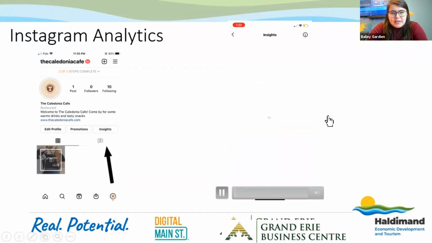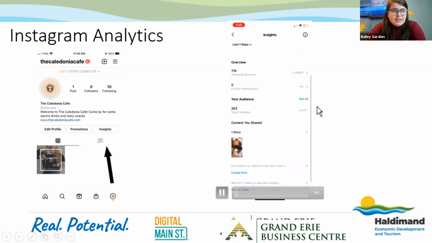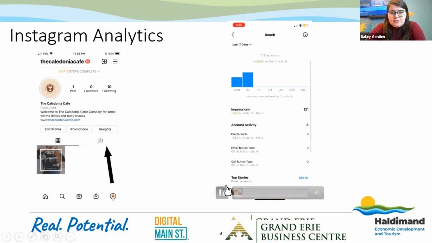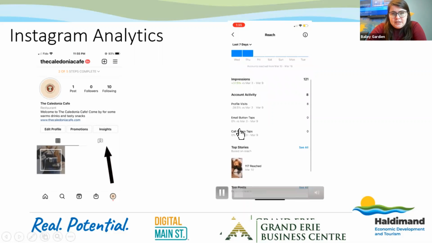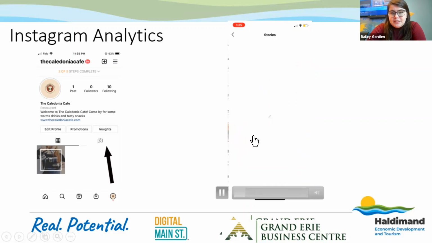Once you go into Insights, you're going to get an overview that shows your analytics for the past 7 days. There are several pages you can enter. The first one is Reach, which shows how many people have seen your profile or seen your specific pages in the time period specified. So this isn't people that are interacting with your posts. These are people that have strictly just seen your profile. You can see specifically what they have also visited, so their profile, or if they've touched the email tab or the contact tab. And it also shows how many people have seen stories.